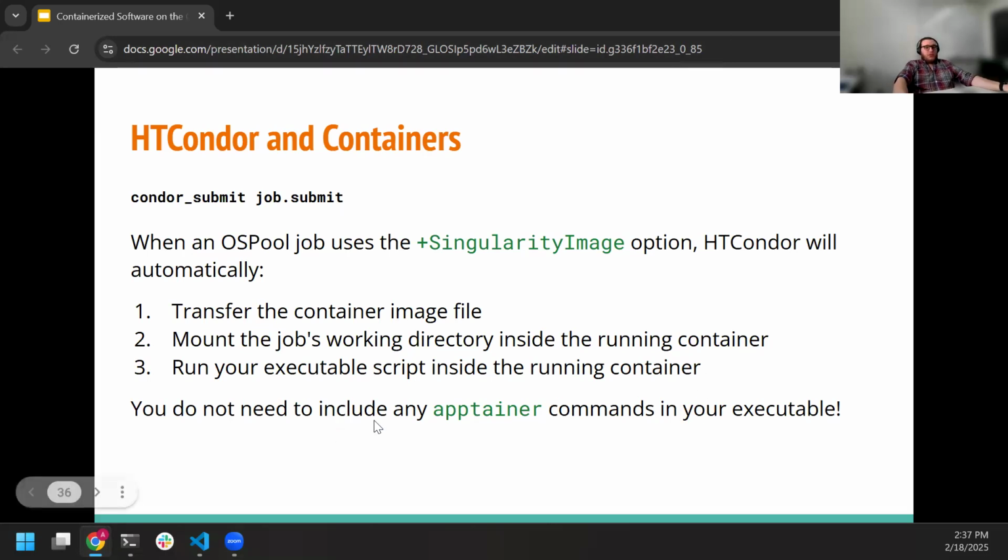You'll also notice that in our executable, there were no apptainer commands. I wasn't doing anything with apptainer in the executable. I don't need to, and unless you have apptainer installed inside of the container itself, it's a bit nested and meta, a bit inception, you can't use apptainer in your job. This is something the system is doing automatically on your behalf, using its copy of apptainer. So you don't run any apptainer commands in your container. You just run whatever program or script you have installed in the container.